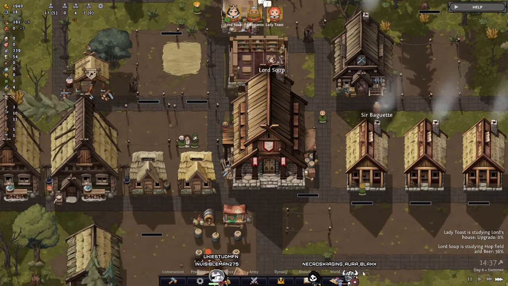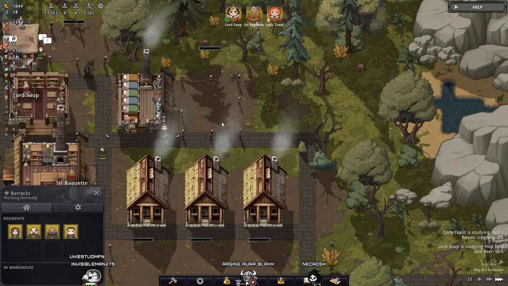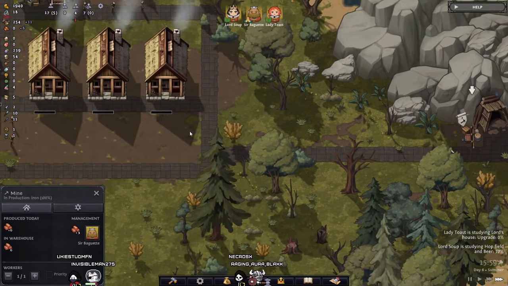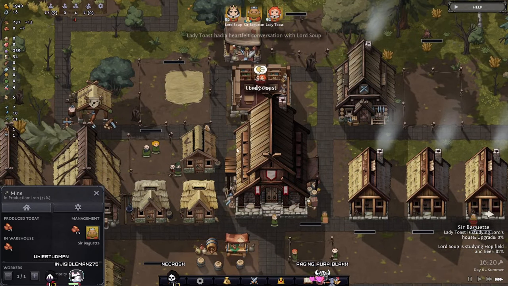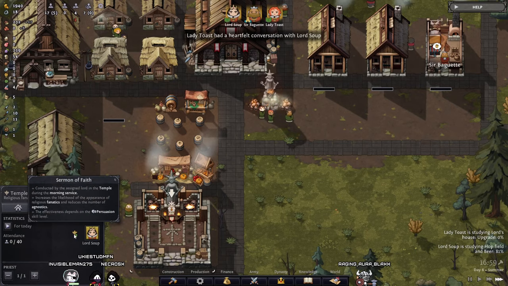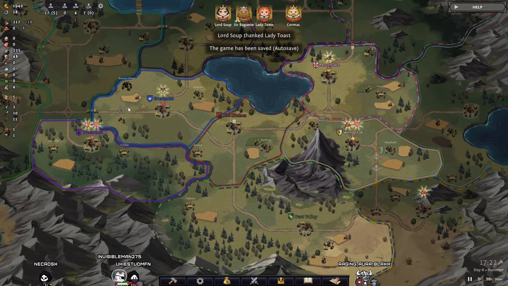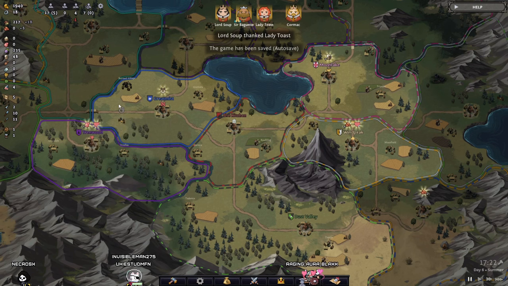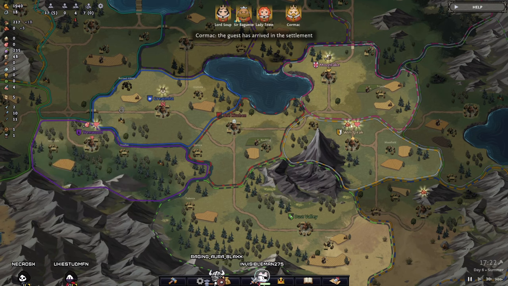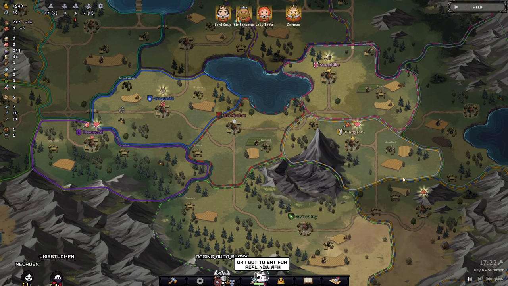Okay. Okay. People are working. Great. And the warehouse is working. Great. We're building faith. Map. Are there any problems going on? I could go kill those bandits. I want to buy. That's actually not bad. I should sell that if I can.